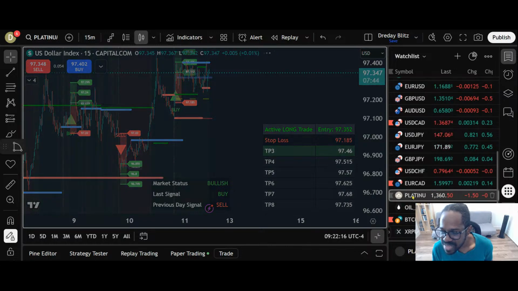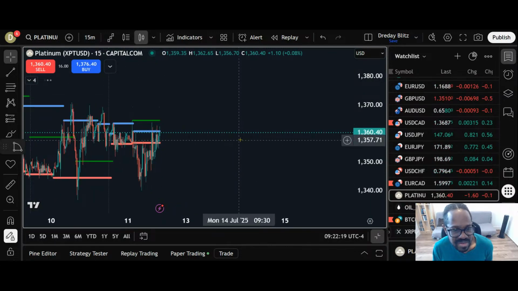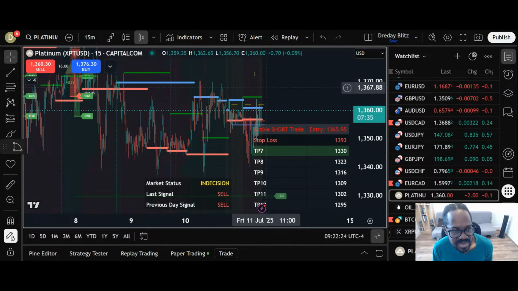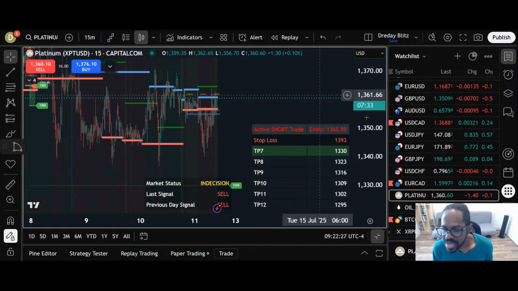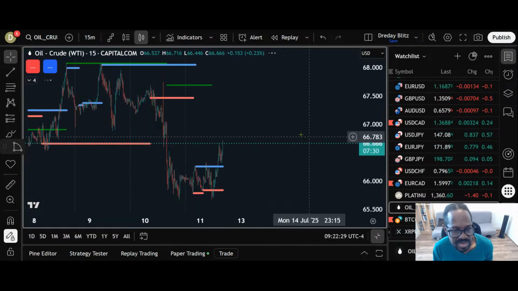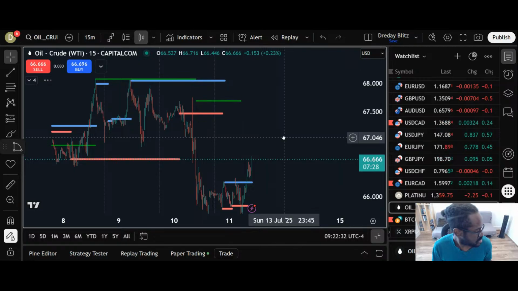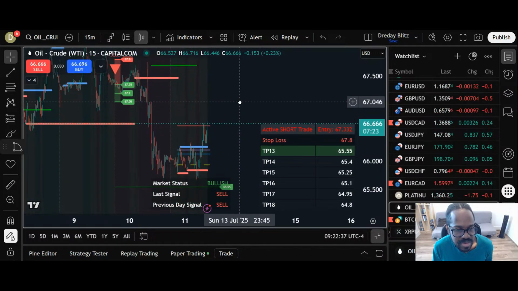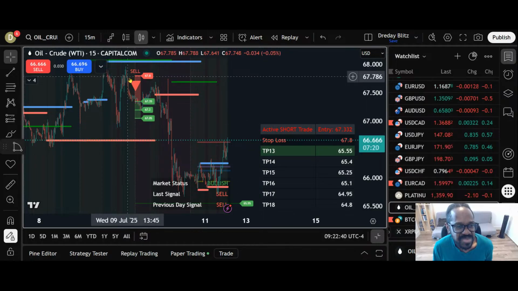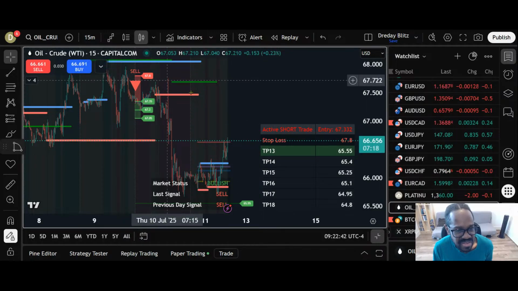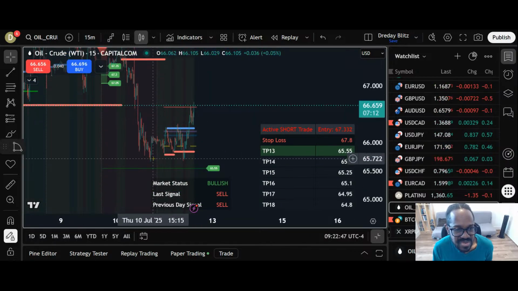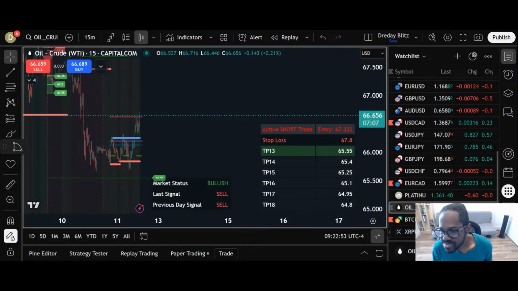Let's go to platinum, and I'm going to be looking at crypto in a few. Platinum is sideways here, a lot of choppiness, so not a good week to trade. But if you're able to scalp it, that's perfect. Then you have crude oil. We had a sell setup here since Wednesday, and right now it's at TP13. It went to maximum TP13. Now it's starting to reverse, so I'm waiting for a buy setup here overall.